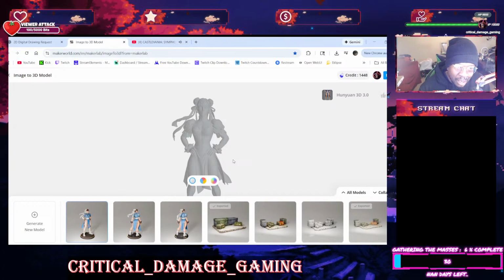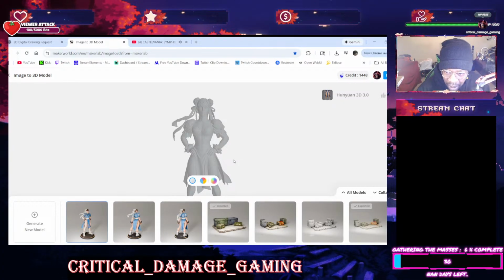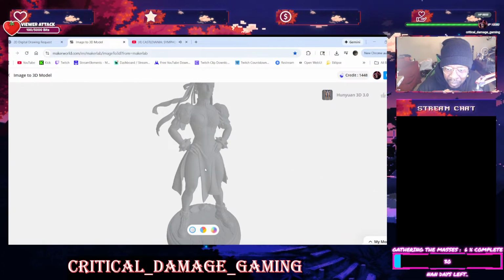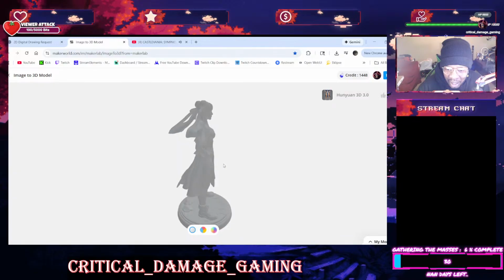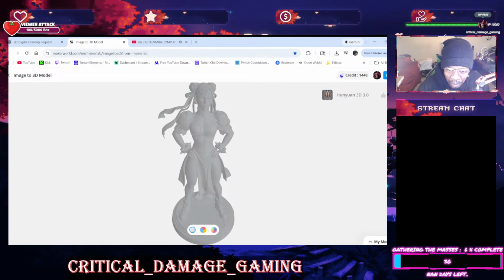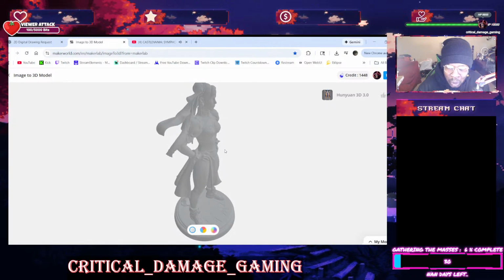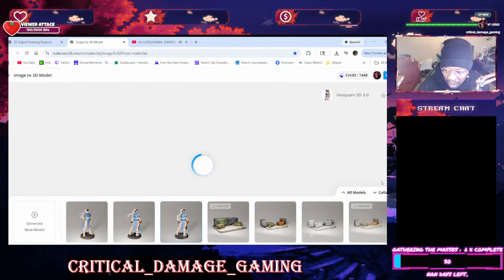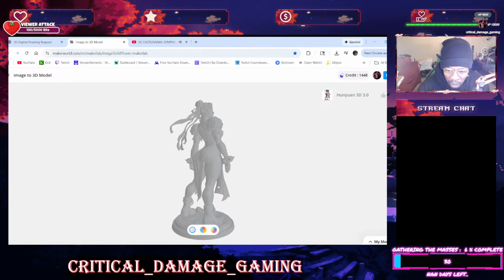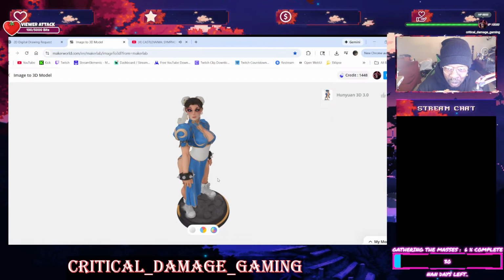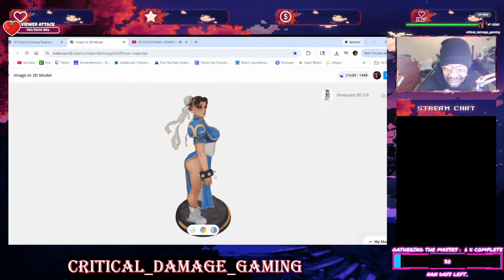So here we go. We got image to 3D model here in Makerworld. As you can see, I've been quietly working on a Chung-Li right here. I'm going to show you guys how I actually prompt and made that one real simple. I really do like this model. And as you guys can see, I got a couple more. I haven't decided which one I want to make, but this one is absolutely kind of good.